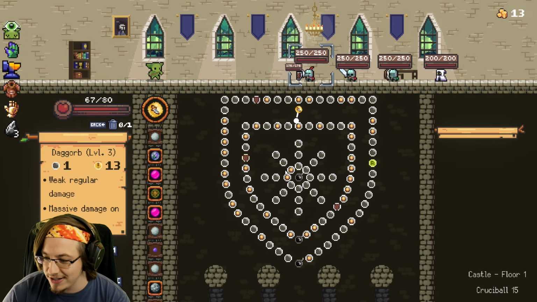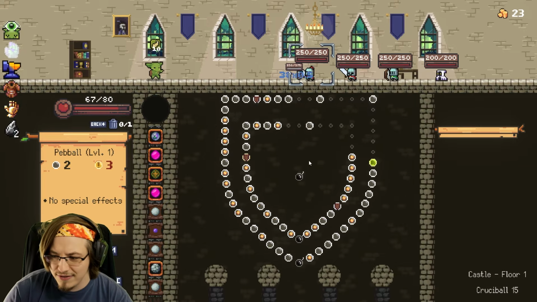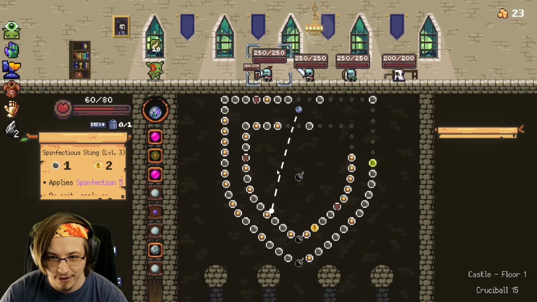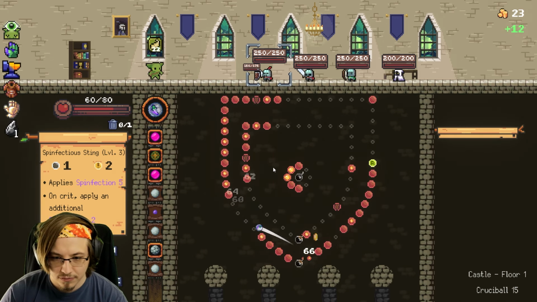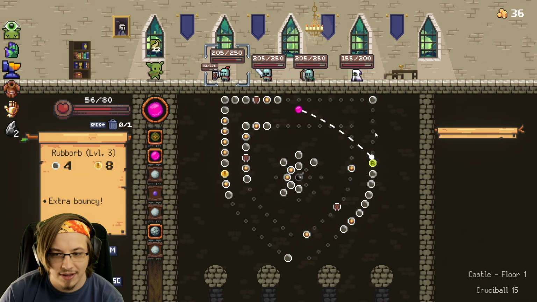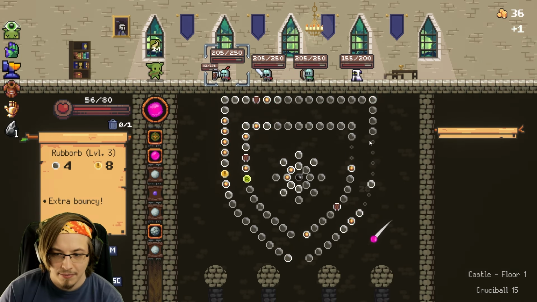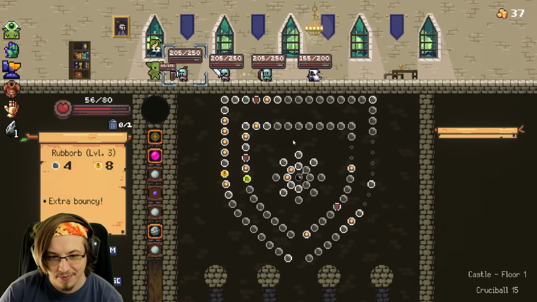Didn't know that counted as two turns. I know, I don't think I've noticed that either. Okay, we definitely got the bounce build going on here, though. I just hope that we're going to be able to do it. I don't know, Crucible 15 is hard. We have no piercing besides this Bulldorb that's really late. Man, now we need House of Slime. I know, now we do.